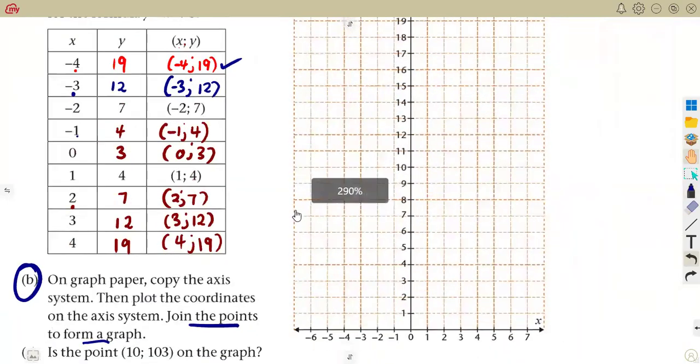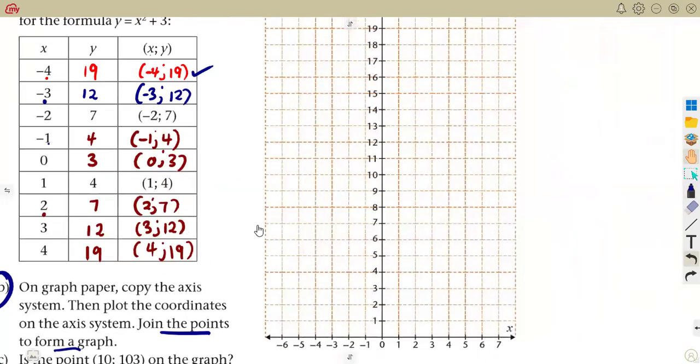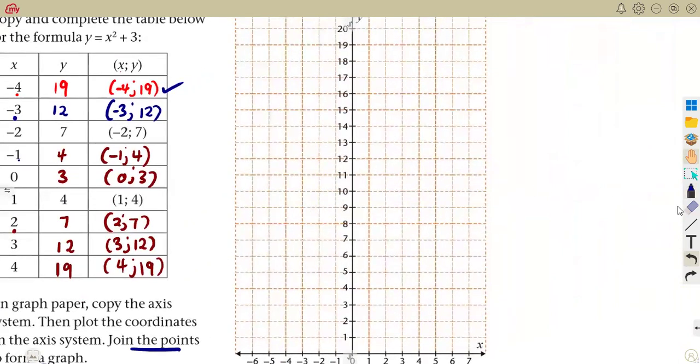X is at minus 4. It's going to be too small. Let's see. But x is minus 4 here. And if you check the 19 there on top, the 19 here, these two are going to meet there on top. Minus 4 versus 19 there on top. Where they meet is where we plot that.